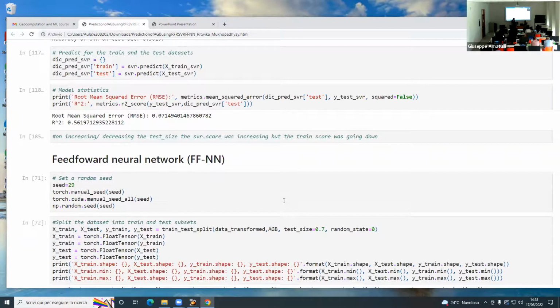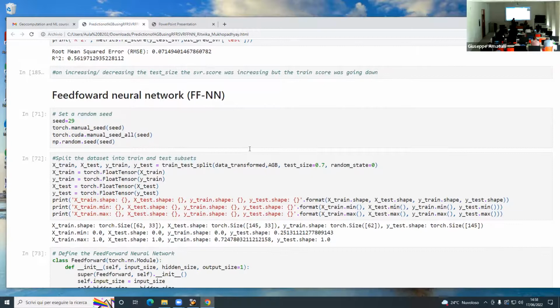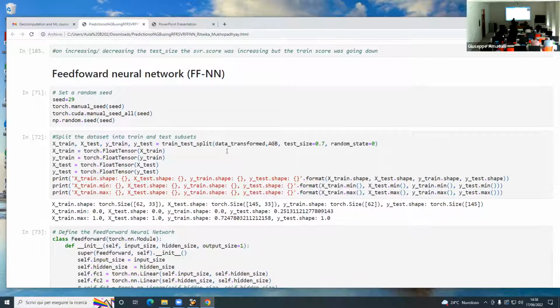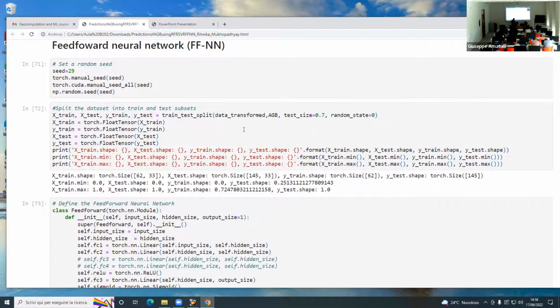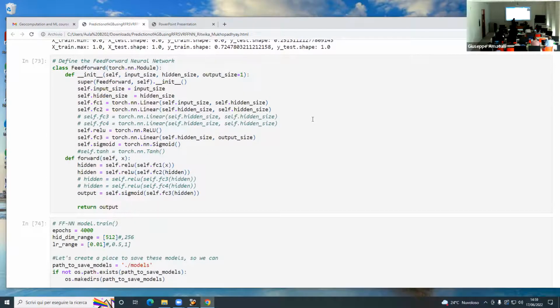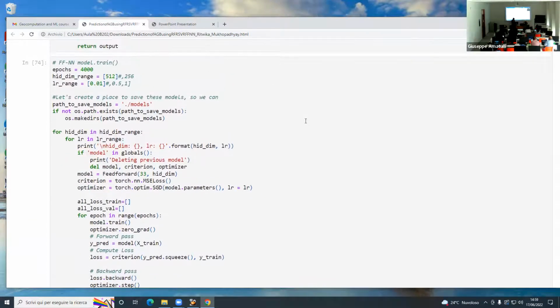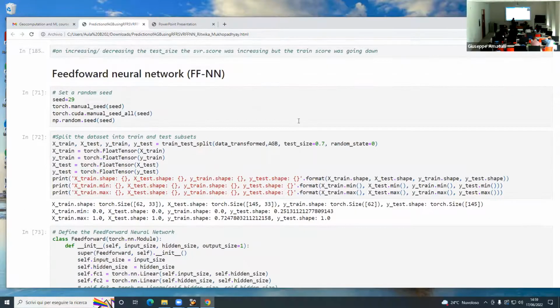And then I tried the feed-forward neural network. I just modified the code provided by Antonio. Here it was 70% for the test data set. 70% of the samples as the test data set? Mhm. So you're just training on 30% of the data? Yeah. That sounds really great, right?